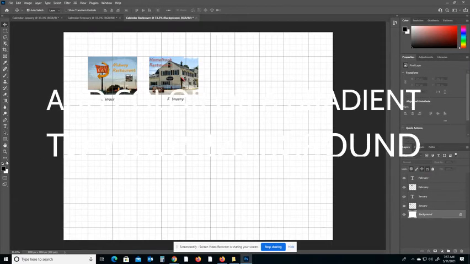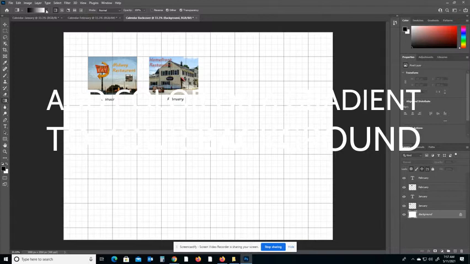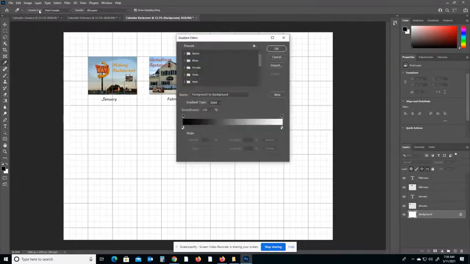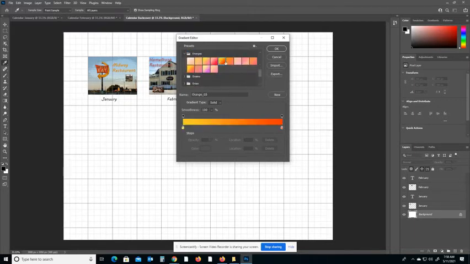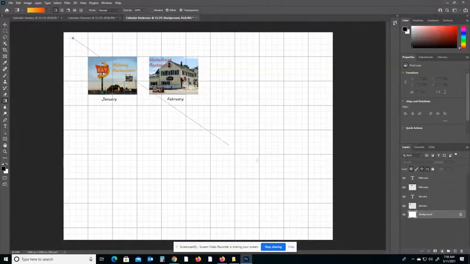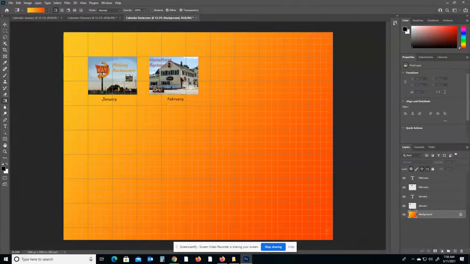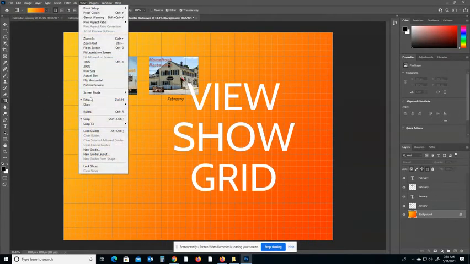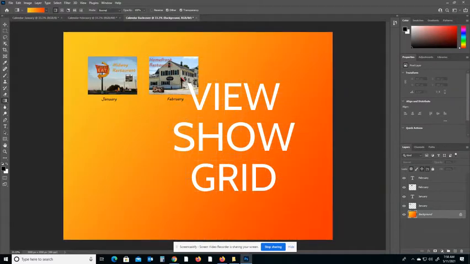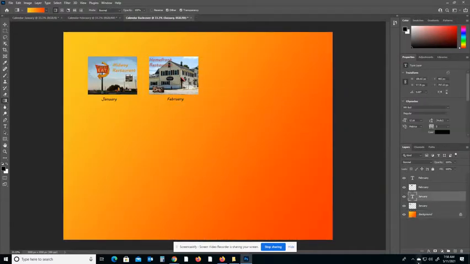Again, organizing my layers. You can add in a color, like if you want to use your paint bucket, or I'm doing a gradient here for the background of my calendar. Try to pick something that's going to go with your images and make everything kind of come together and look nice. So I'm looking for an orange gradient here to go with my theme. Just clicking and applying that to that background layer. To get rid of the grid, you can go to View, Show, and uncheck Grid. That goes away so you can see what your final product looks like.